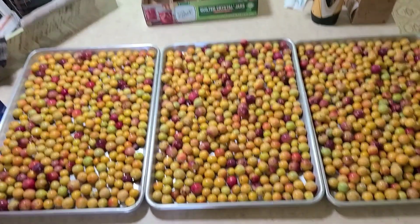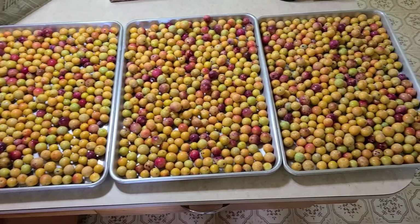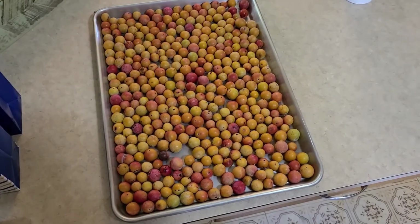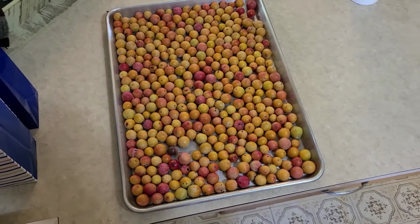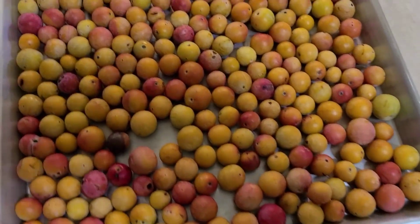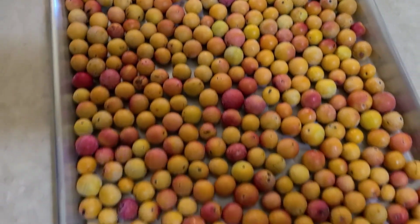And when we're ready to can, we'll come back and we'll show you how to make jelly out of these, and we'll can it up. All right, we're down to one tray. We've been pulling them out as they ripen and putting them in the freezer. But these are all about ready to go. They're ripe enough. We'll pull the crazy green ones out.